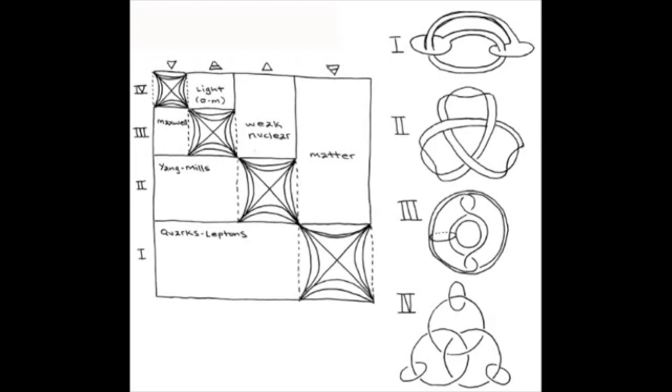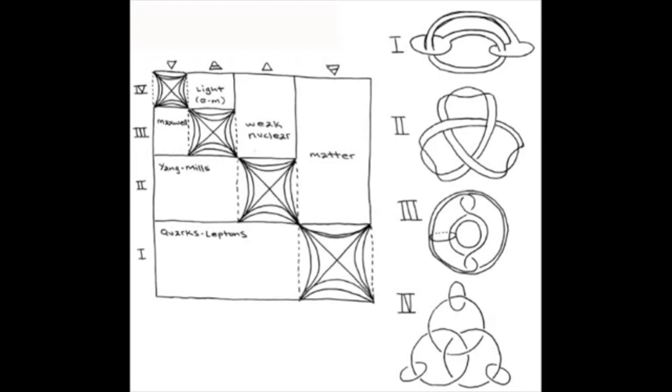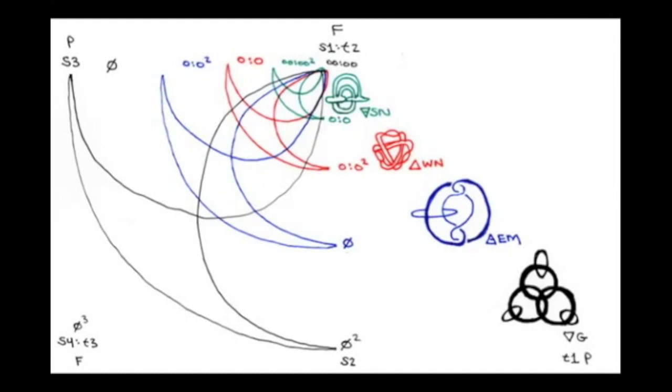In this model we see the manner these now also elementally attributed four manifold shapes correspond to the geometric gnomon discussed initially in the second section. The gnomon in this diagram thus traces the division of the four elemental forces prior to the first Planck time following the Big Bang.